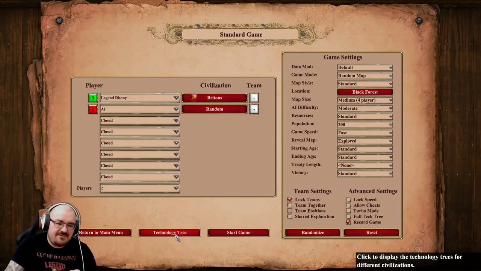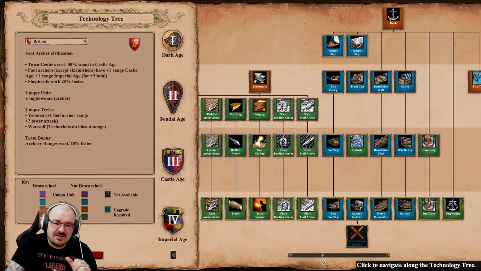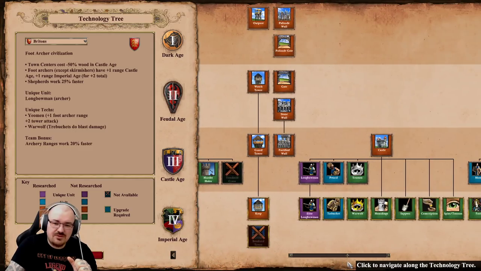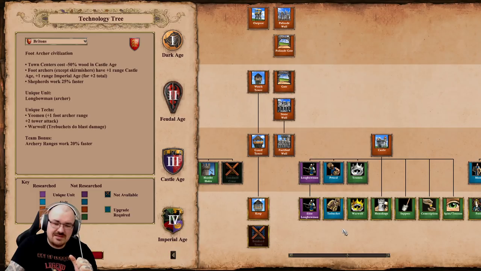Another tip I can give you is the technology tree. This is the best way where you can see what type of units each civilization has. And the most specific or special thing about each civilization is when you check the castle units. Longbowmen and elite longbowmen on the Britons.